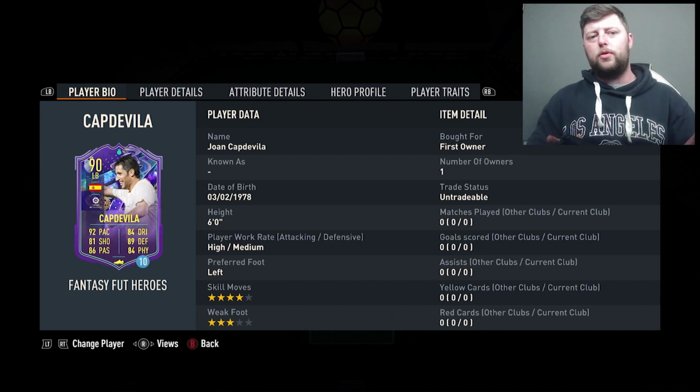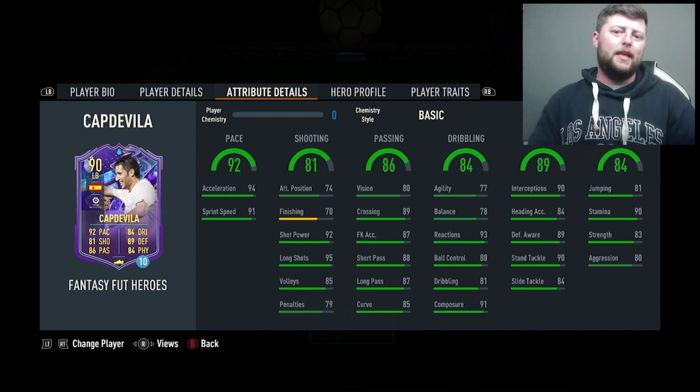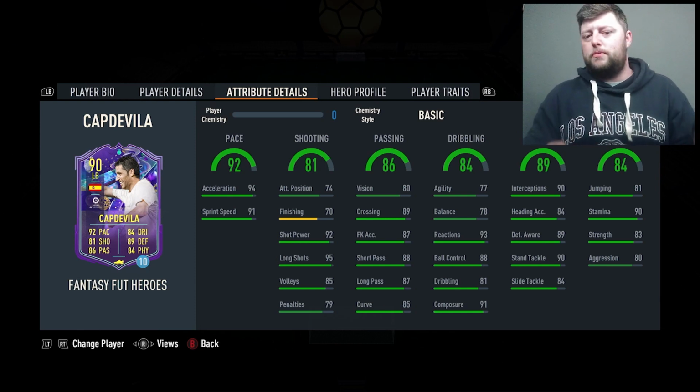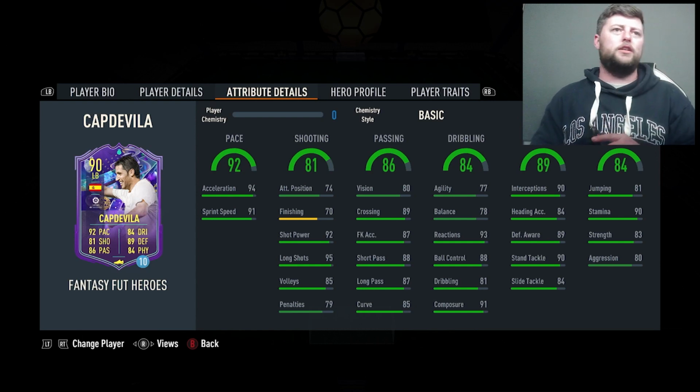I love Roberto Carlos. I love Team of the Year Theo. But Capdevila is a different breed of left back. If you've seen top end players, 99% have this guy. There are a couple of obviously different players that they can go with, and it's not necessarily the most important role. Still very important, but definitely not the most. But this guy is a joke.